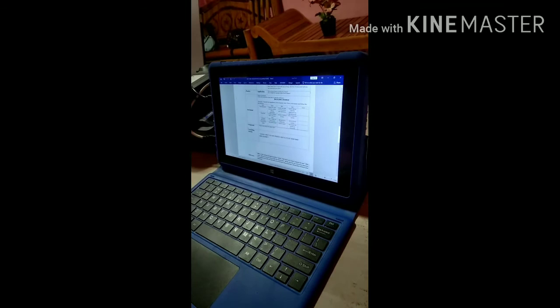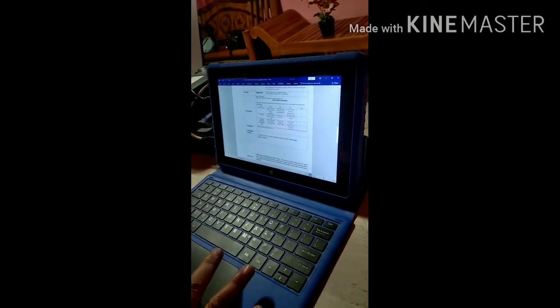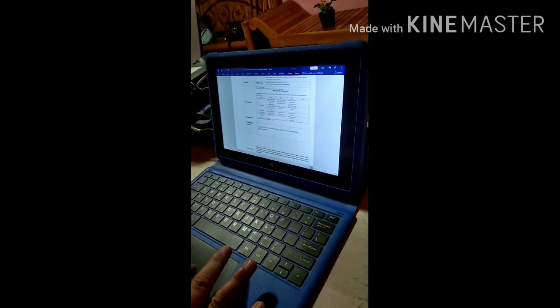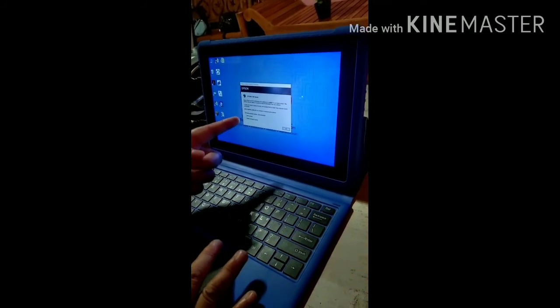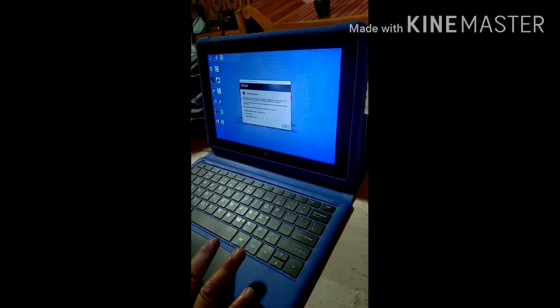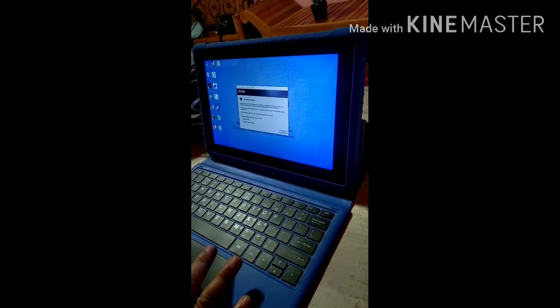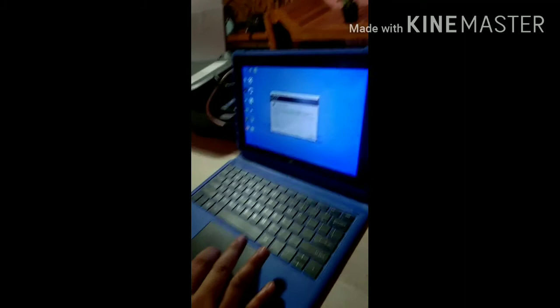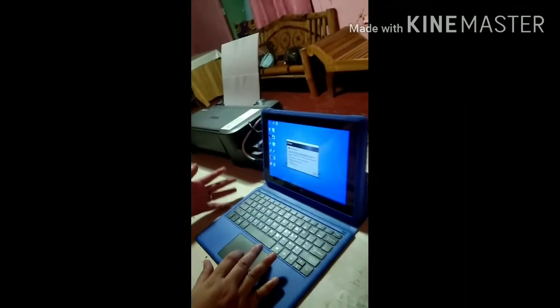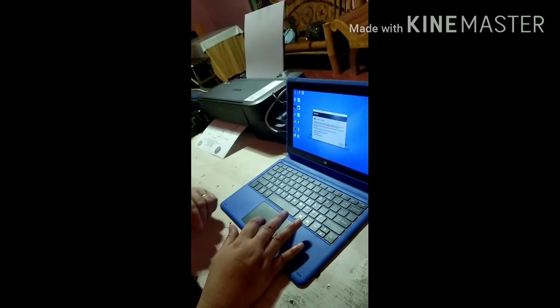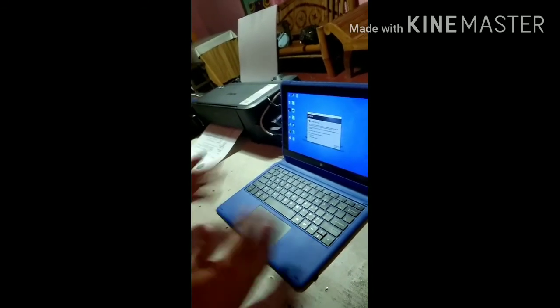If there is printing. And don't you know, class, that in printing you should also have a driver. So what is now my driver? So that is now the Epson L120. If you don't have the Epson driver, you cannot have a connection. So look at now, it's printing, diba? So it's very important to have a driver. And then how if you don't have?